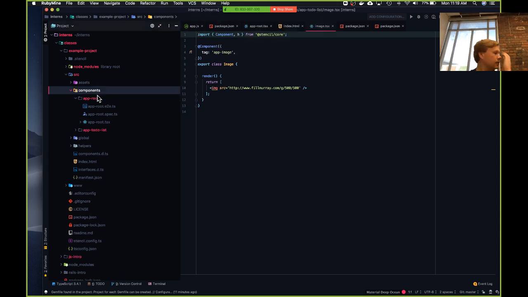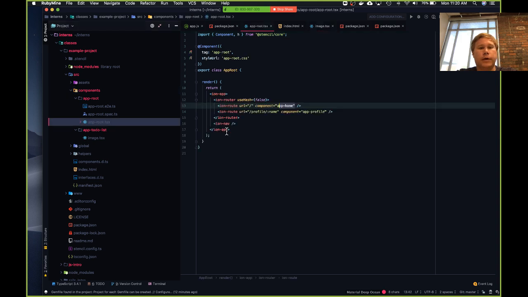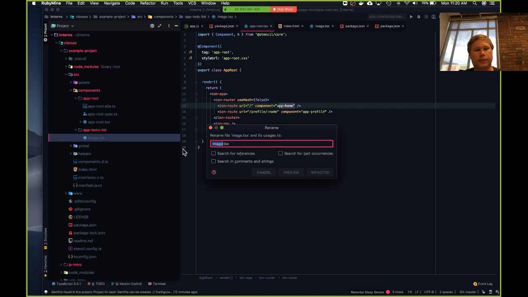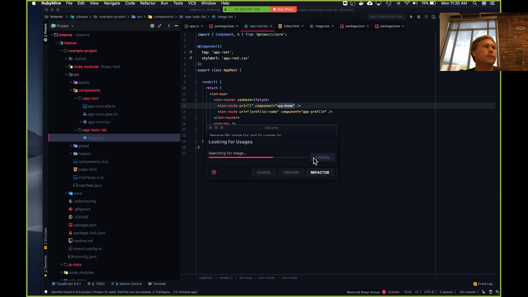Just ask what shortcut you're going to use to copy stuff like that. Command-C, maybe. So if I go to my app root, and I'll rename this so that it matches. Refactor, rename, if you guys haven't figured that out yet. I'm just going to do app-to-do-list. And nothing special about this, I'm just naming the file based on what we're trying to do. So it's just so that it's readable.